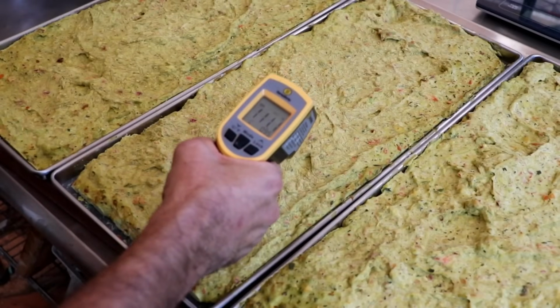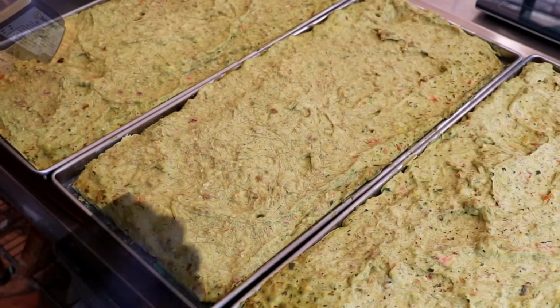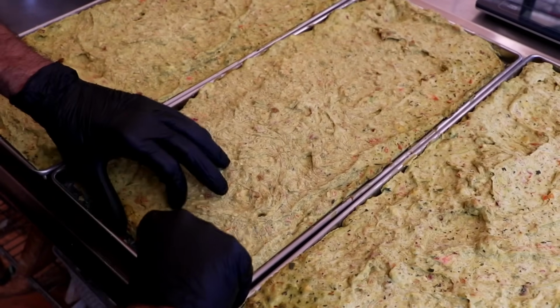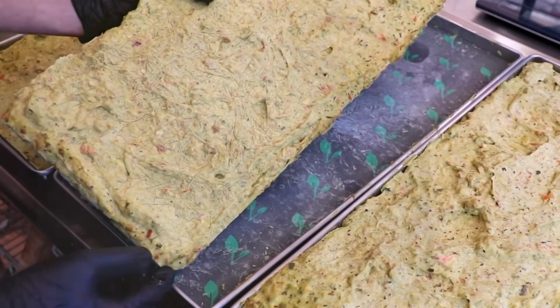I like to test the temperature once I'm done to make sure there's no cold spots. If there are cold spots, I will put it back into the freeze dryer and let it dry a couple more hours. When it comes to portioning this up, you can put it in a mason jar and vacuum seal it.